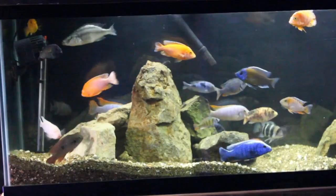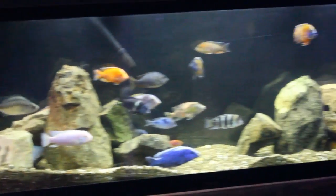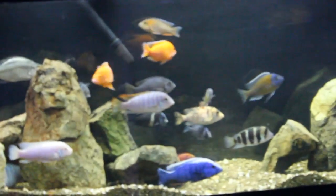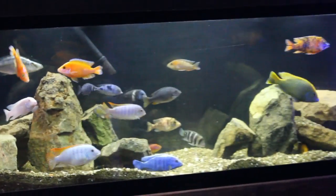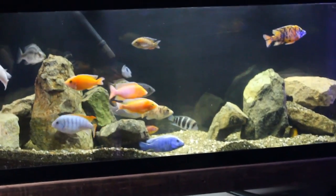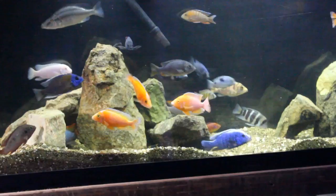Now another reason why I love the smaller rock scape is just because it gives a lot of space for your African cichlids to grow. Now when I kept my tank full of rocks with that heavy setup, I saw a lot of my fish had scratches and scars from trying to squeeze through tiny rock spaces and stuff like that. And now that I have a lot more space, the fish are growing a lot more, and they have a lot more room to swim around. I see a lot more fish in the open swimming around and just comfortable compared to when I kept my tank just full of rocks. So that's another reason why I prefer the smaller rock scape.